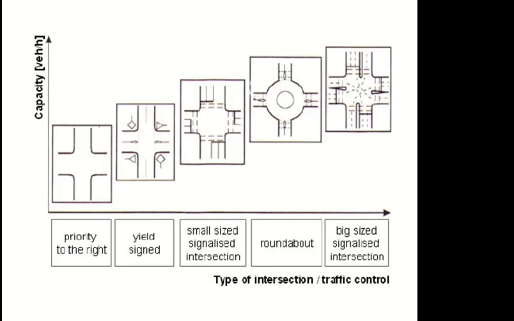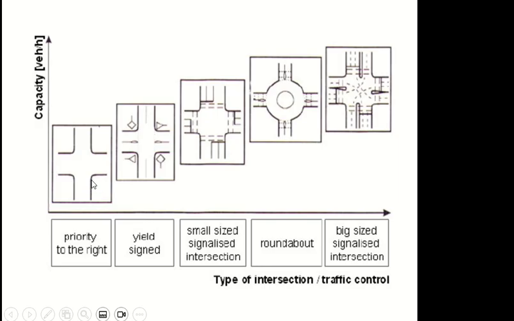Okay, this is a diagram which shows you the capacity of different types of intersections. Now keep in mind, this is a comparison between the intersections. You cannot say that the capacity of the signal will become more than the capacity of the normal highway. It cannot happen, because of the timing issue I already told you. So this is a comparison between the intersections. Don't compare any of them with the highway.